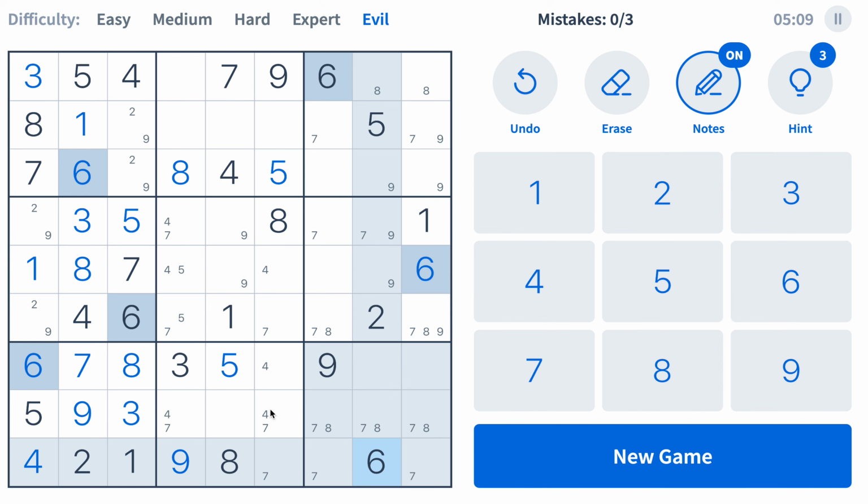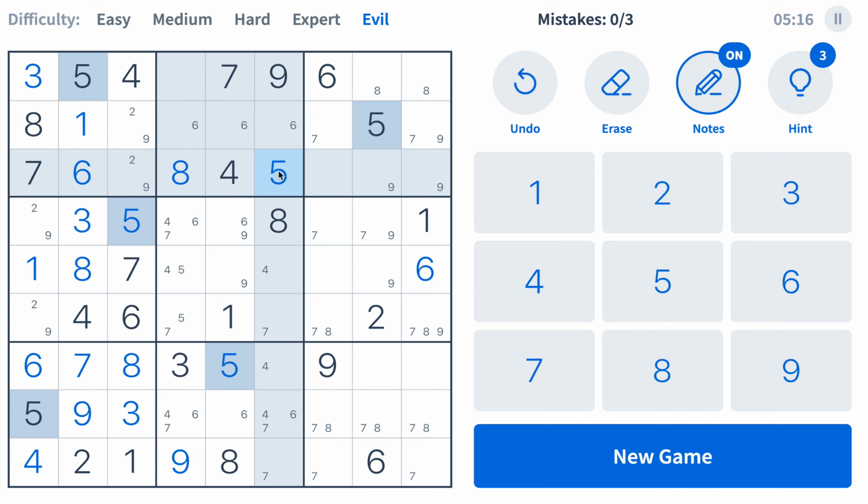Now on the 6s. Okay, and then on the 5s. Okay, and then on the 4s.